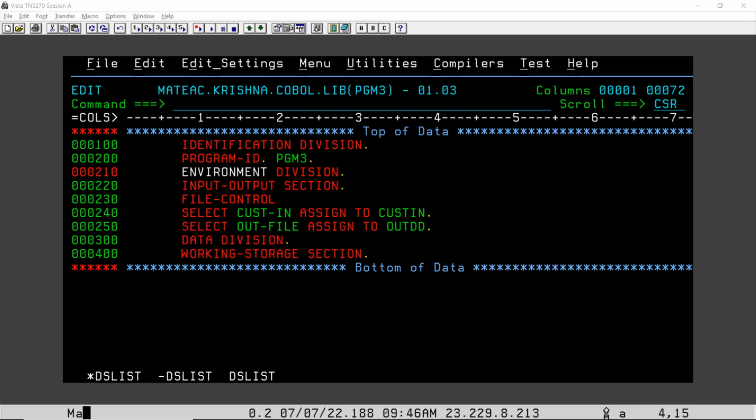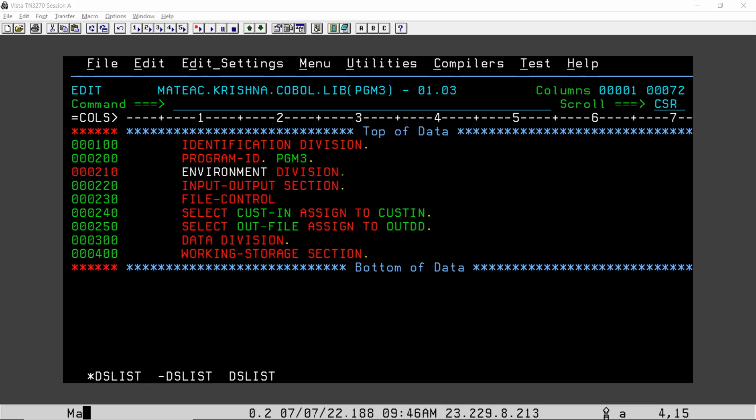Okay, column 8 to 11, what is this? We call it area A. Here we mention all divisions, sections, paragraphs, 01 level numbers, and the special level numbers 77 and 66, which I will explain in later sessions.